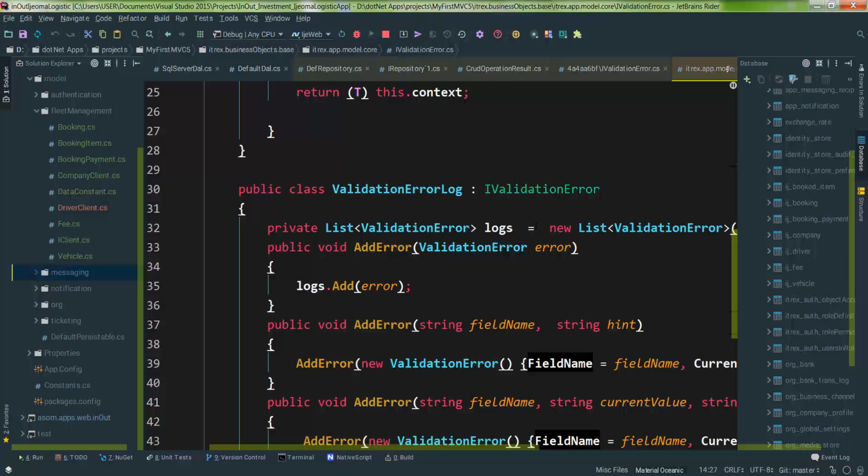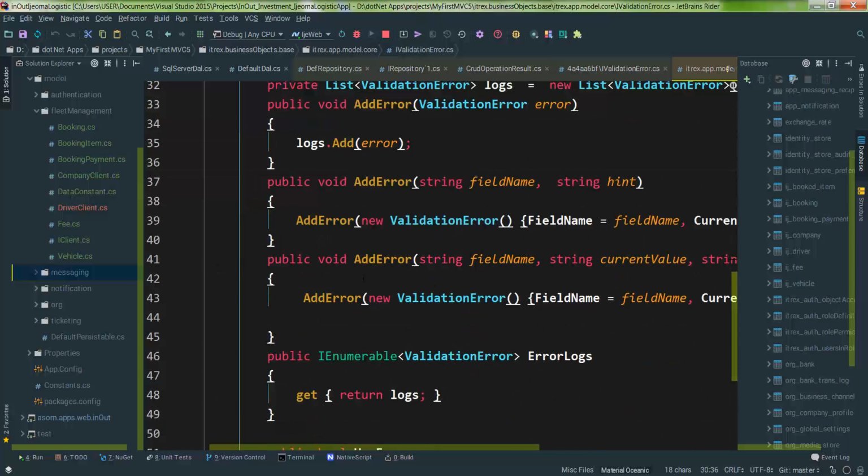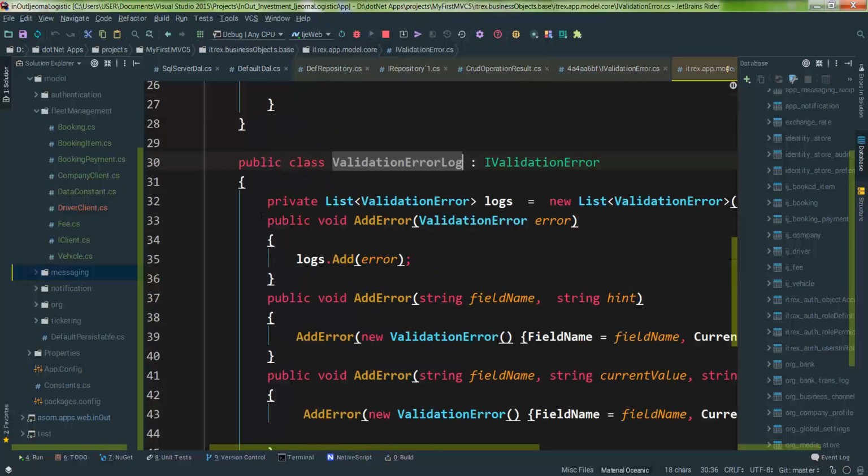Okay, so I have a default implementation of validation errors that you can use and push information into if you want to use it locally in other aspects of your application. All right, that's okay.